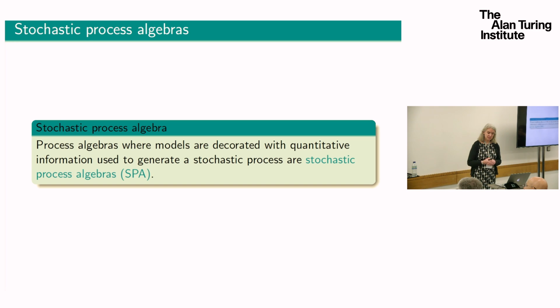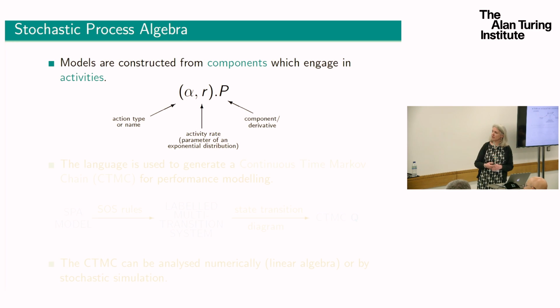And the difference with a stochastic process algebra is that we add in some quantification. So in the classic process algebra, we only talk about what actions can occur. And now we want to know what probability there is of certain actions occurring. And we also assume that those actions have a duration. So there is not just a relative timing of this happens before that, but also some notion of quite how long the actions take. And so we extend with the idea that now our actions become activities that have a duration, and those activities have a rate which is a random variable. Okay, and it's governed by an exponential distribution.